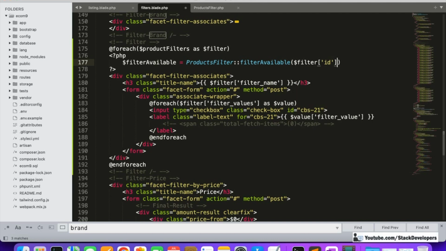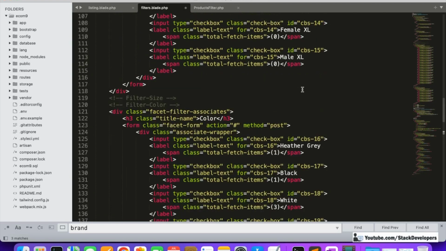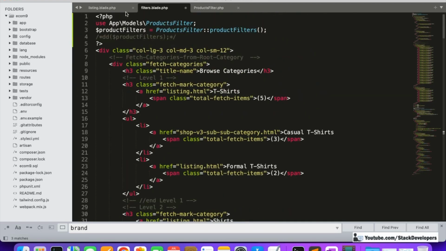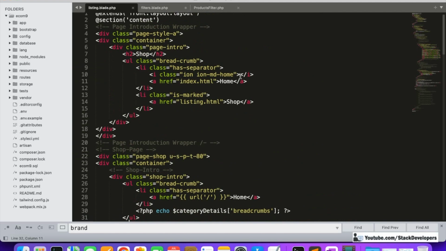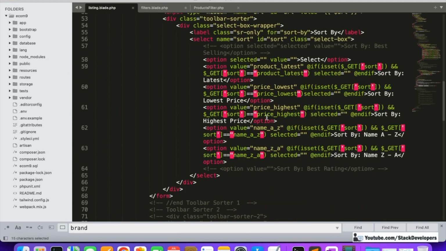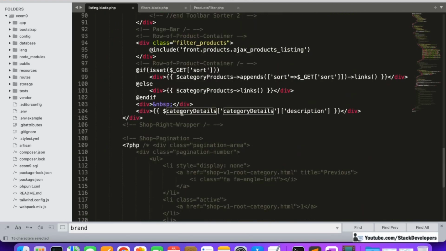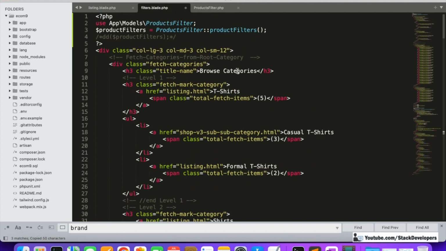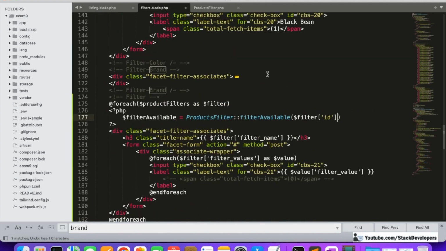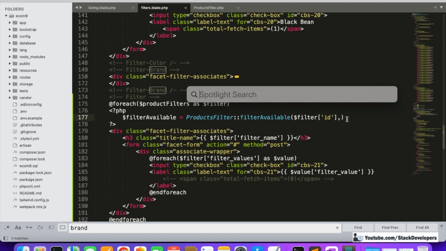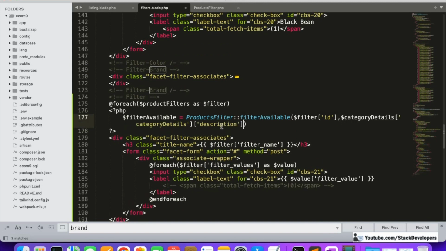The second one is the category ID. We are going to get the category ID the same way as on the listing page. It will come here in category details. Here is the description, so we can copy this one, and the ID will come like this, so we can simply paste it here.